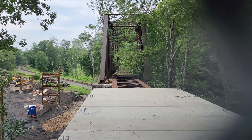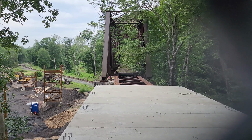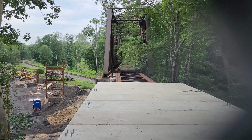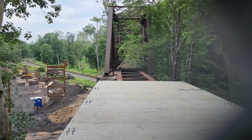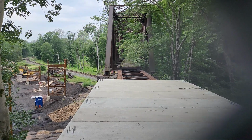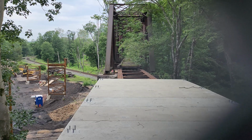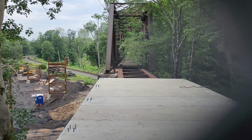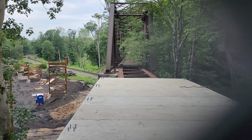And then the rail line that you see down there, that's Reading and Northern's line. In fact, when you see some commercials of them, you've probably seen some shots of this bridge here already. Especially if you watch Channel 69 News and watch the Berks County Time train. When they show parts of the train on there, this is where it was shot here at this trestle.